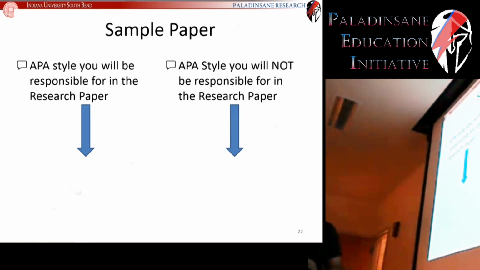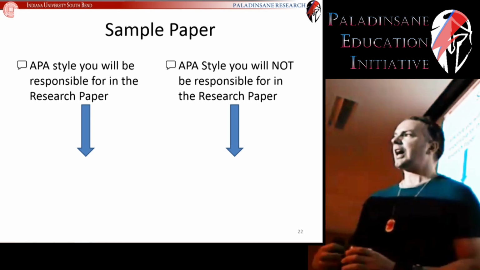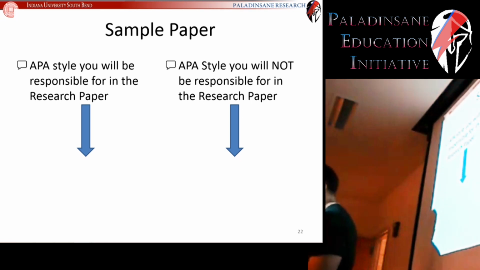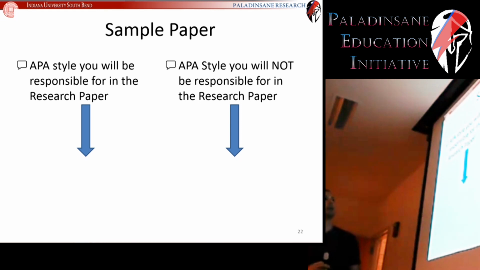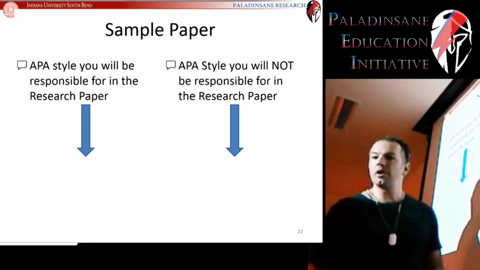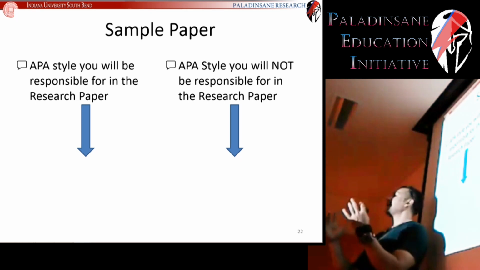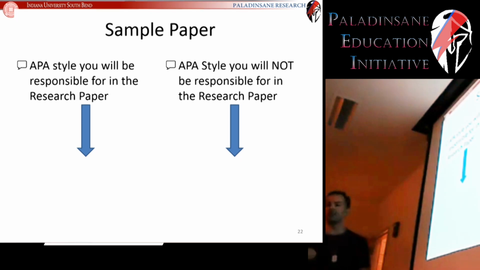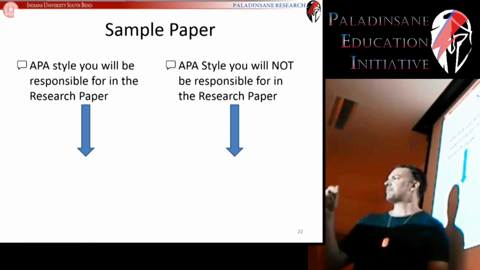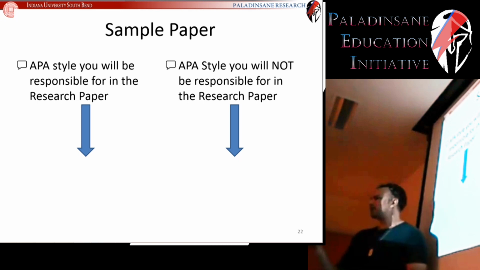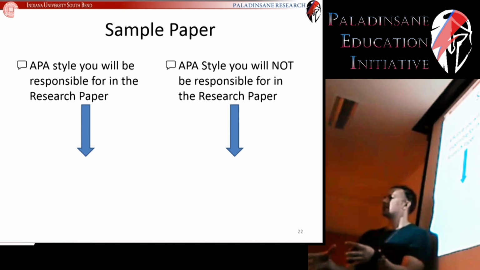All right. So the next thing I want to do is go through this sample paper, and we're just going to highlight some of the characteristics that we're going to be looking for in the final research paper. We're going to highlight some of the APA style that you'll be responsible for in the final paper. And this is more to make you aware of our end goal. Don't for a second think that you are responsible for this right off the get-go. So when we write our first method section, we're only going to have 2 or 3 pieces of APA style that we're going to incorporate into the first method section.